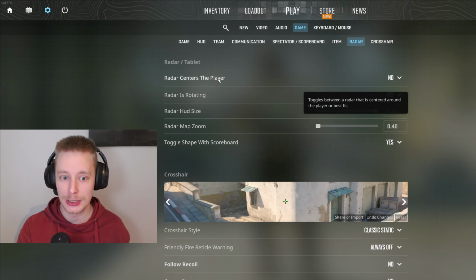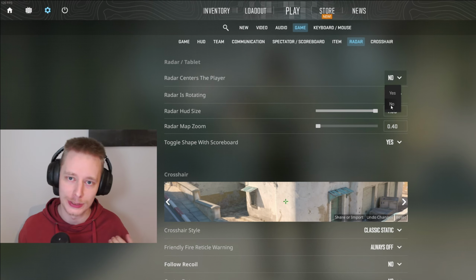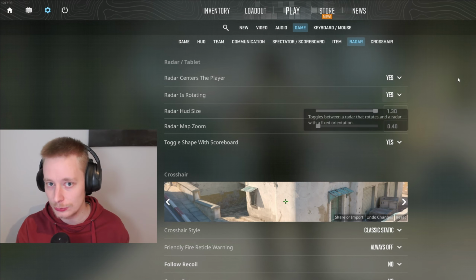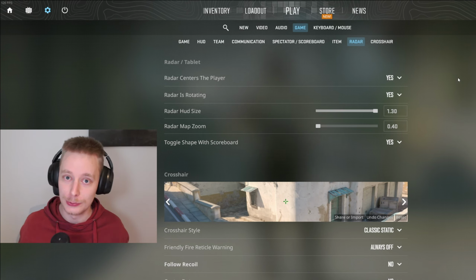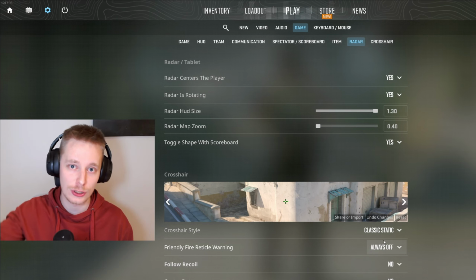So the only real upside of having radar centers the player set to no is a quality of life improvement. You don't have to press one key while you want to look at the radar. Whereas if you set it to yes, which is what you should do, then this might help you out in a fast-paced clutch situation.